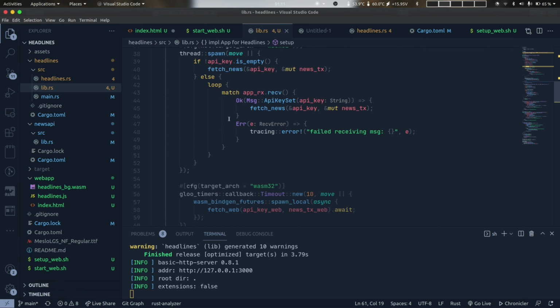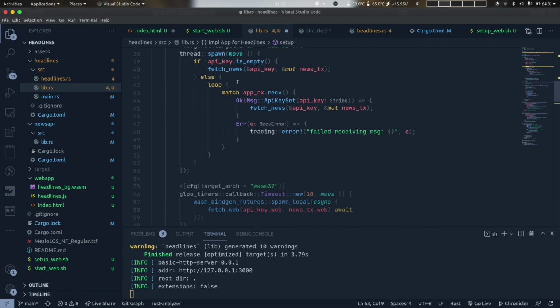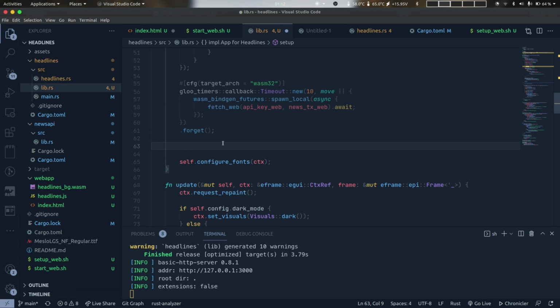And if you take a look here, we haven't added the wasm specific code for this branch, which is the case when the user opens the app for the first time. So let's handle that case. Instead of a loop, we're going to use the setInterval API for the web platform. And this is again going to be behind the wasm target.